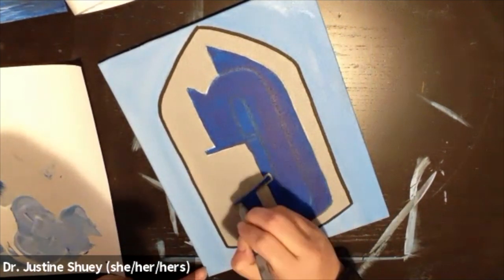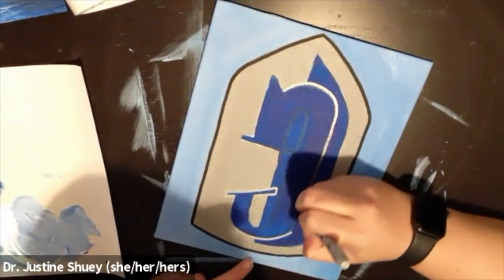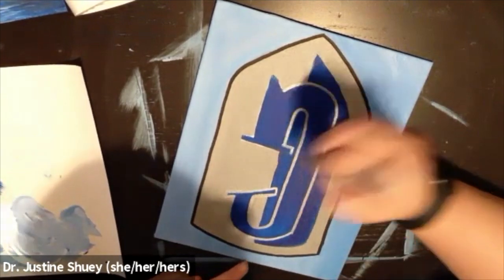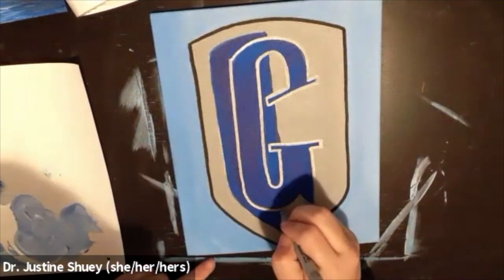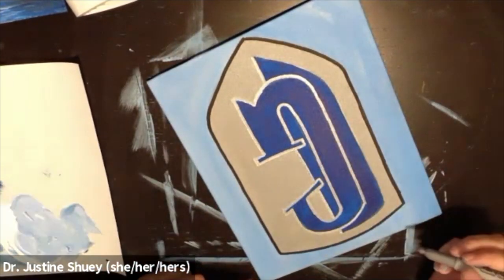I'm using actually a silver Sharpie there just to clean up my lines, but I'm going to go redo all of that in white paint after anyway, because that's going to blend a little too much. You can't see it over the white, but for me it just makes it a little easier to see those lines when I go back in there to clean it up.